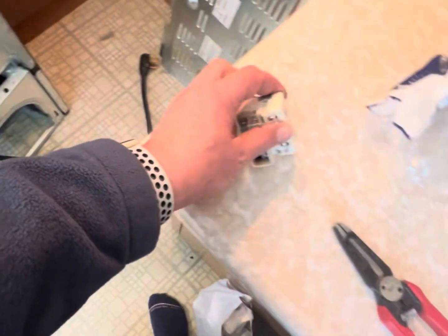I disconnect the stove from the power supply and remove the protective panel under which the burner controls are located. Gotcha. One of the switches has obvious traces of burning. This switch is responsible for controlling the burner that has the overheating problem. I decide to replace it.